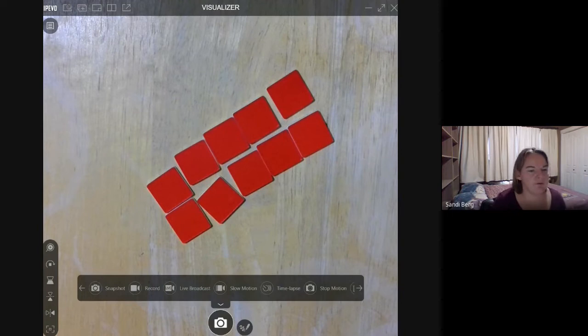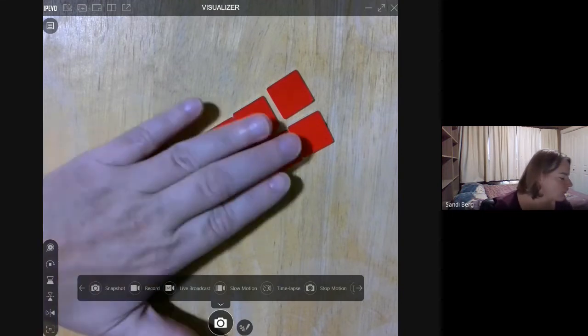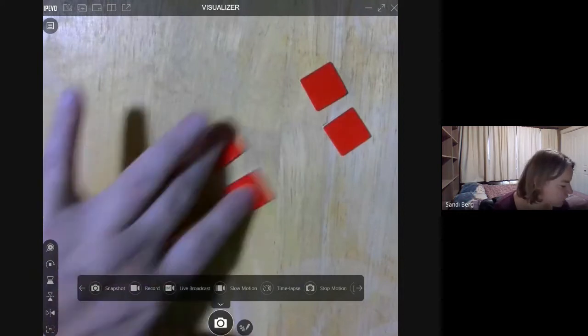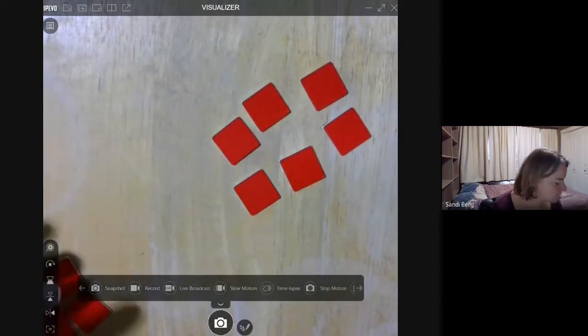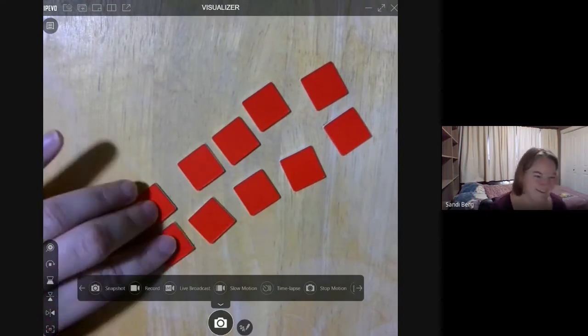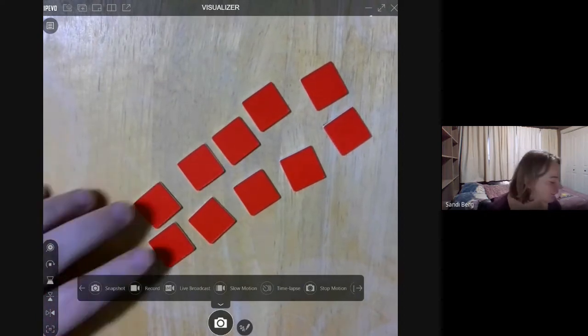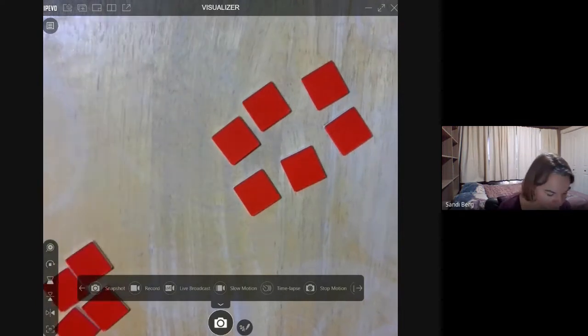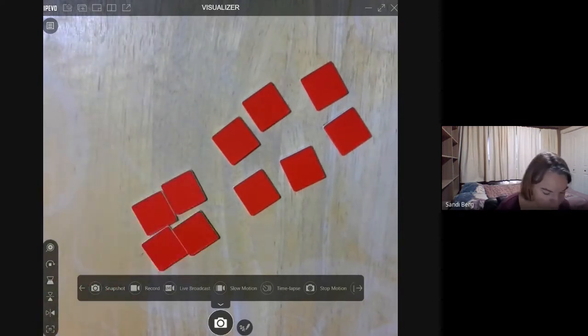So they're starting to hear the 2, 4, 6, 8. So as they're doing this, they might go 1, 2, 3, 4, 5, 6, 7, 8. Hopefully you can hear me whisper 9, 10 as they are counting that. Then they can count backwards as well, which is interesting when you go that way. So then they've got that.